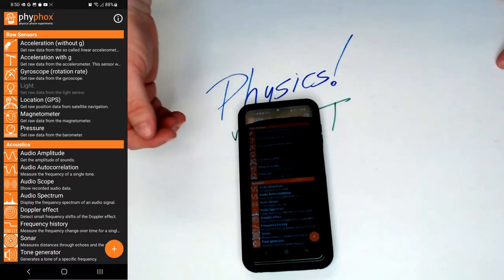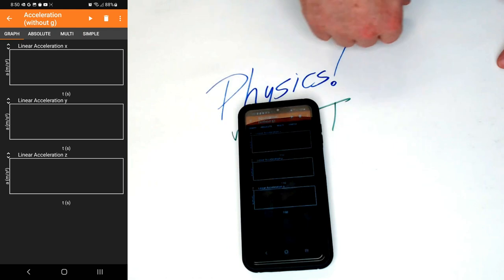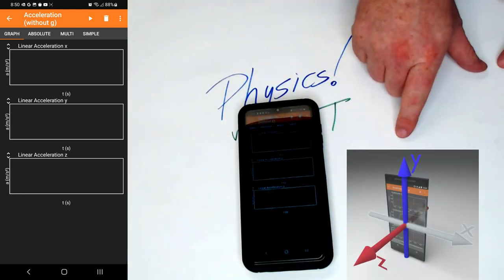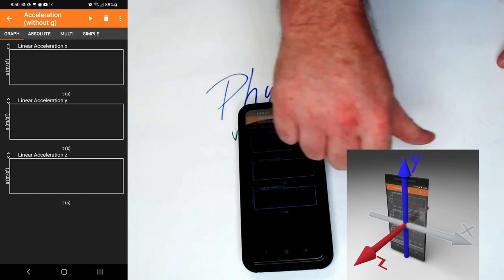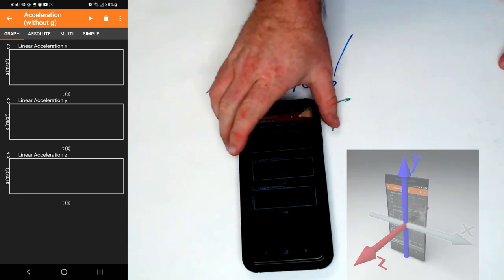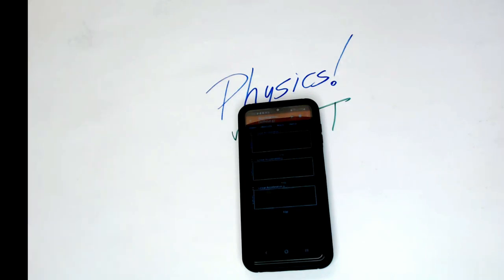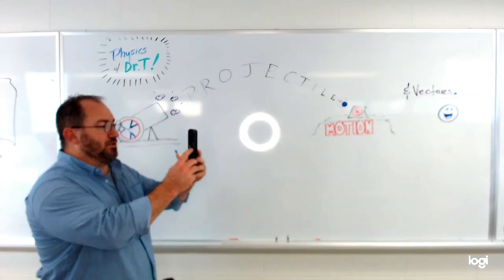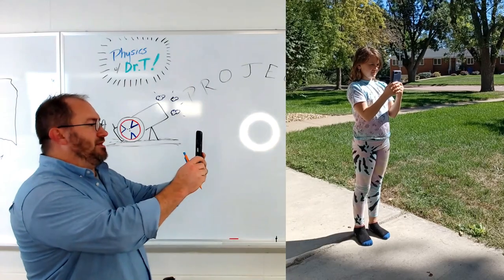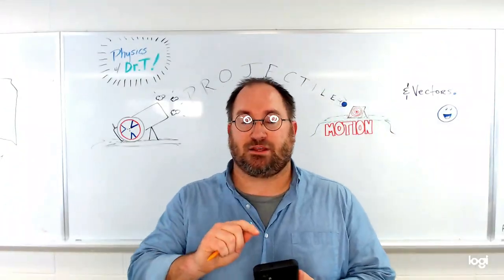Again, for this pre-lab, we're going to be using acceleration without g. You've got your three axes, X, Y, and Z. And then again, you'll see over here the orientation with X, Y, and Z coming out of your phone. And what you will do is you'll simply go for a sort of speed walk for a few steps and then give yourself a big hop. We're looking for a moment while you're in that big hop that shows constant acceleration downward. So simply hold your device vertically like so, push play, and then as the data starts, you go and have a hop in there. Stop the data and then take a look at your results.